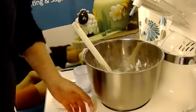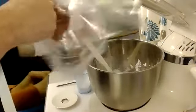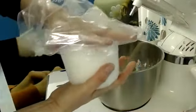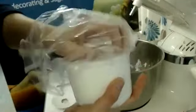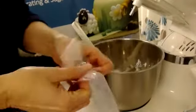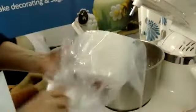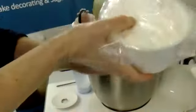And then I've opened up a plastic bag. Put my hand in that for a moment, and then I can put that onto the royal icing. You could wash the plastic bag up and reuse it. So that sits directly on the top. So the bag's on the top of the royal icing here. And then I take a second bag and place the whole tub into the bag. And we're going to tie that up.